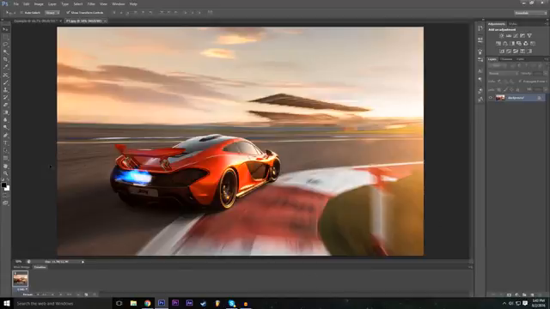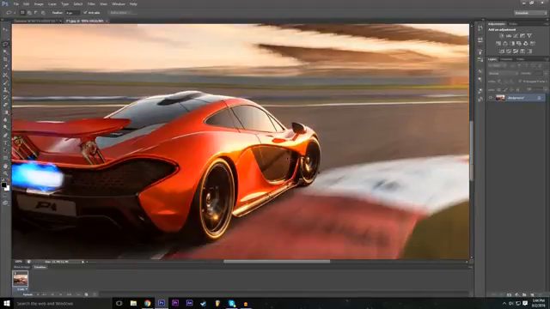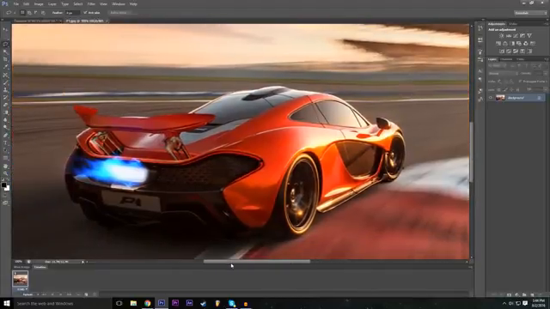So the first thing we're going to do is actually duplicate this McLaren P1. So we're going to go to this tool right here, which is called the lasso tool. And as you guys can see down here, we have this thing that says 50%. It's basically how much it's zoomed to the original size. So let's go 100%. So this just means that we are looking at the exact resolution of this image.